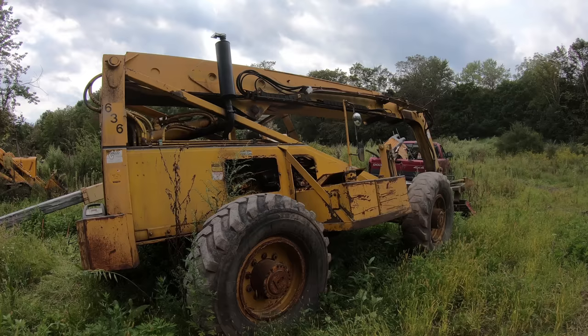And these cylinders have a block here, which if one of these hoses fails, the cylinder doesn't just fall to the ground. It locks it up. Because even on this tilt right here, if there was a platform on there and all of a sudden it just gave way, well, somebody could fall out of the basket. So I also bought a new pin for here.